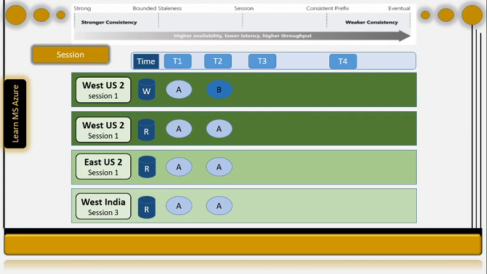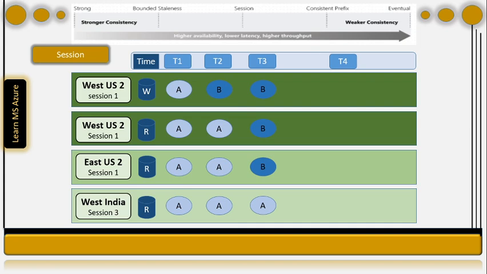Now at point T3, what happens is the data is committed in West US2. So you can see that the data is available for that particular session-specific user. Whether it is in West US2 or East US2, it doesn't matter. So East US2 is also getting the data as B. But in the case of session 3, the data is still A because the synchronization or the replication of data across the regions has not yet completed.